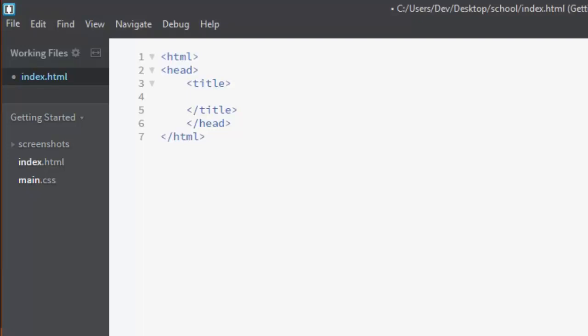What title do you want to give? Okay, creating school website. After giving a title, now let's write the body. Let's finish writing the body first. Close the body. All the entire code will be done over here. Okay, this is the basic HTML structure.